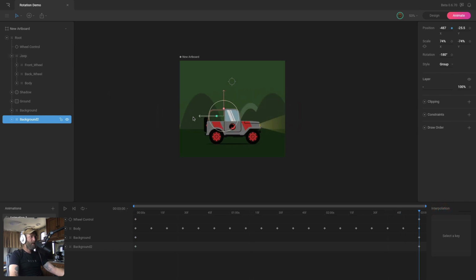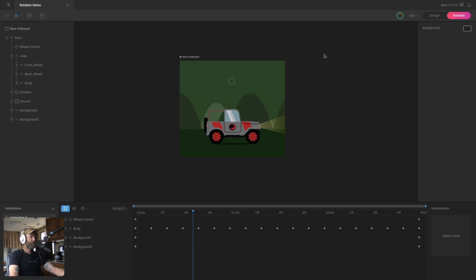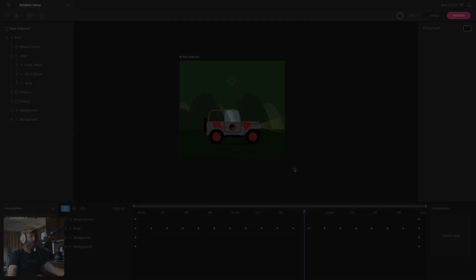Just line that next single hill up in between these two hills. So let's take a look at that and make sure everything looks okay. All right, that looks like we've got a nice looping animation. We don't have any hitching or anything like that. So I think we're done with this example, and we can hop into that heart machine and get it animated.